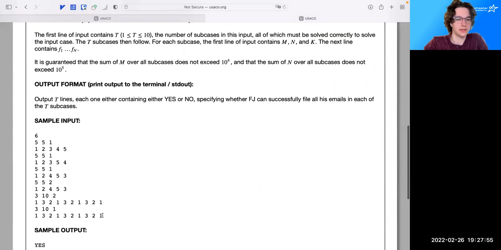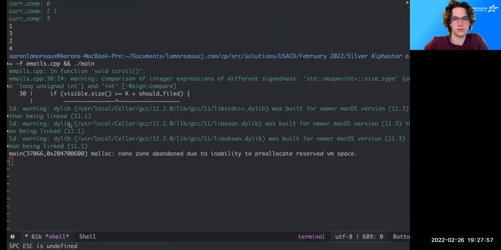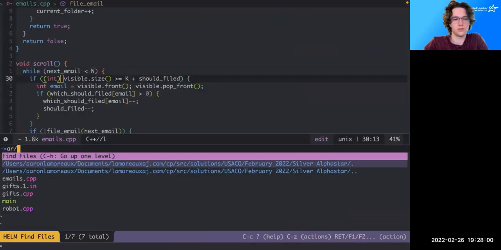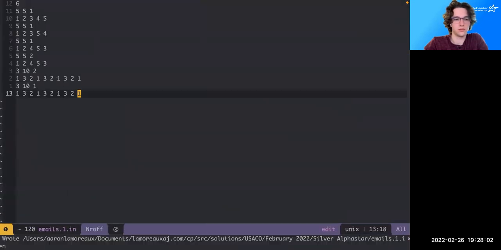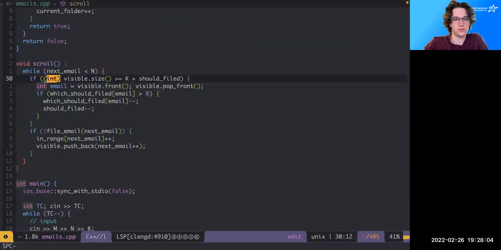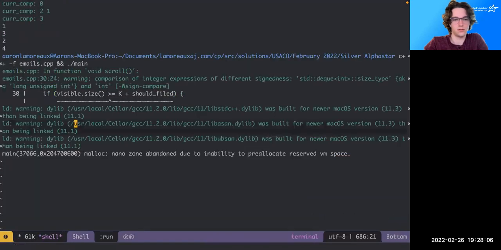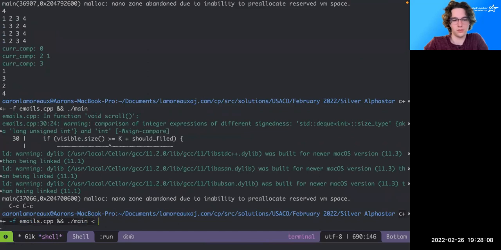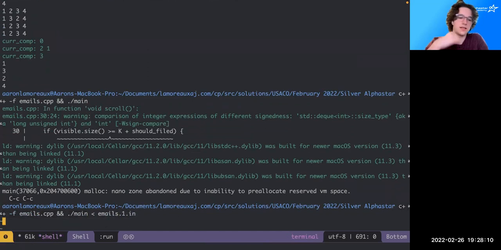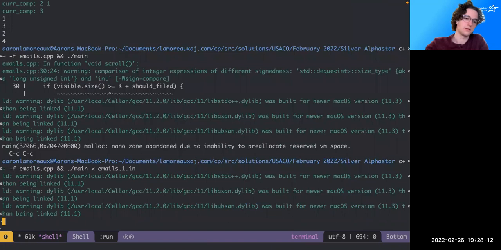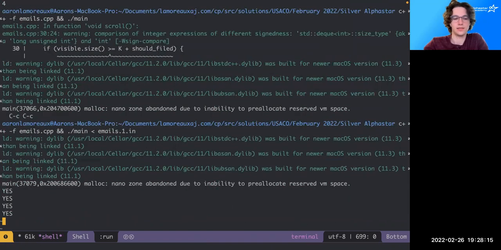So we'll take this test case, test it, see if this works. See what happens. And infinite loops.